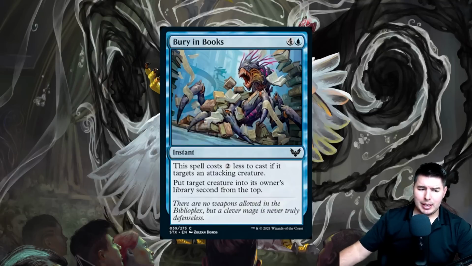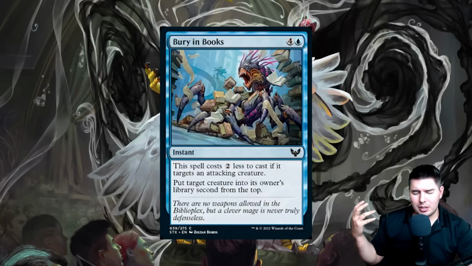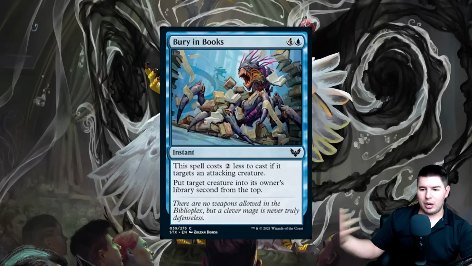This can actually be seen, I think, in constructed play. If they're attacking with creatures, then you can do it. If they're not attacking in, you can still do it at instant speed for 5 mana. So it's not like it's a dead card, even if they're not attacking in.